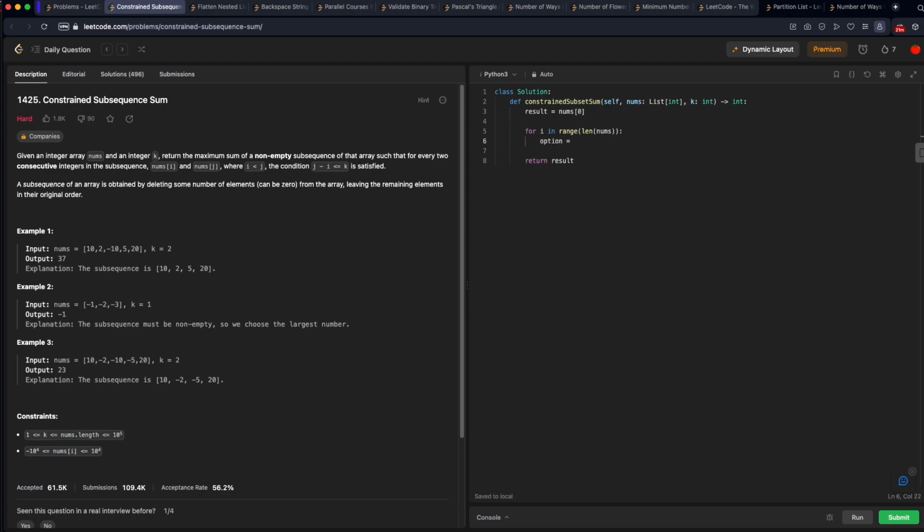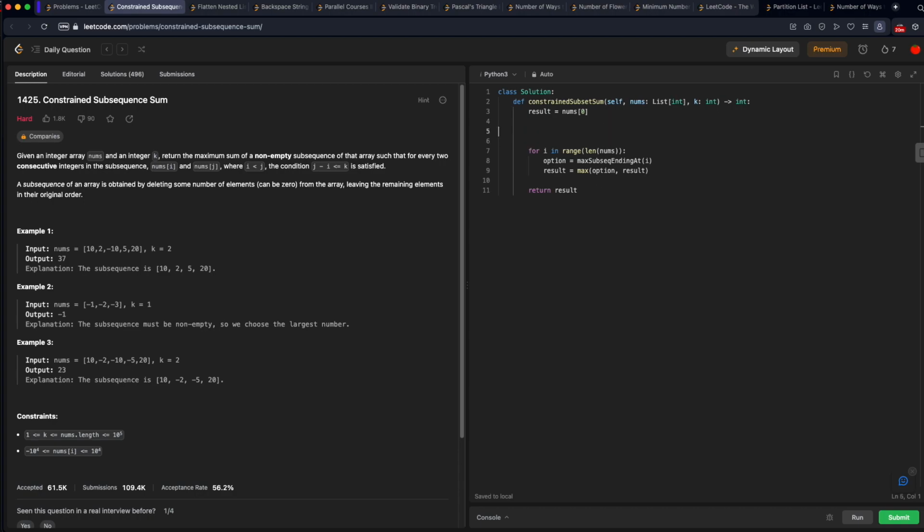So this option will be our helper function: max subsequence ending at this index i. So we have this helper function. What's the max subsequence that ends at this index? That's this option. Now we just choose what's our best option. So our result will equal the maximum of this option or our current result. And then we return the result at the end. So that's pretty straightforward. Going through every element, if this element is the last element in our subsequence, what's the answer? What's the best option we get for that? And then we'll just find the best option of all of those options.